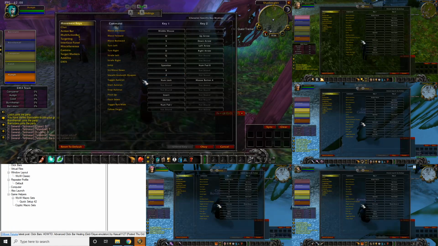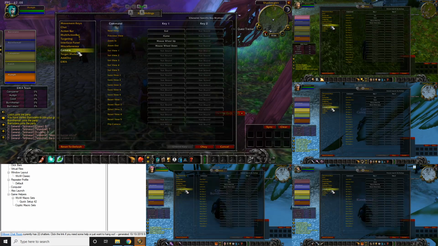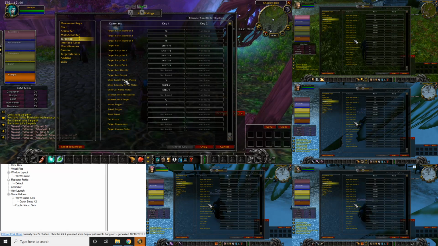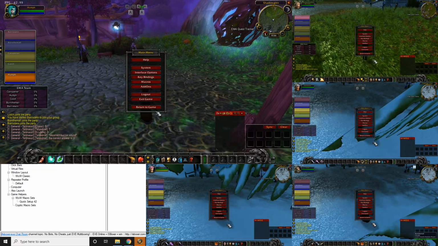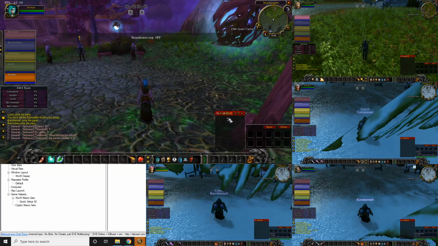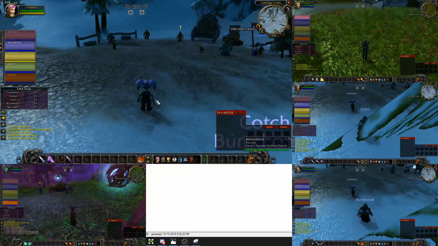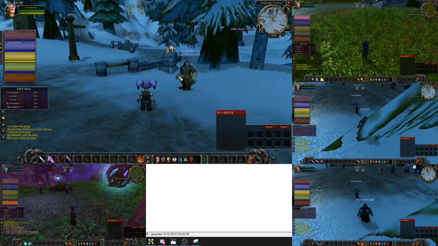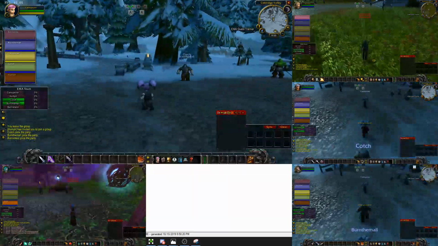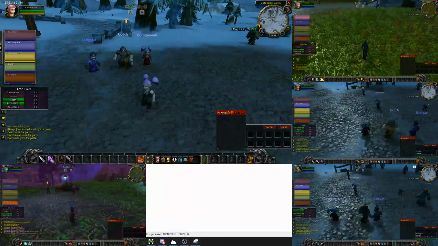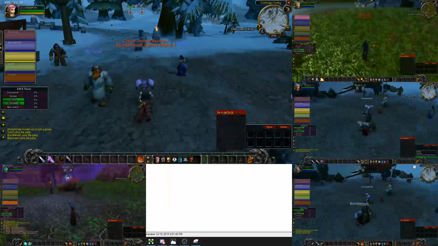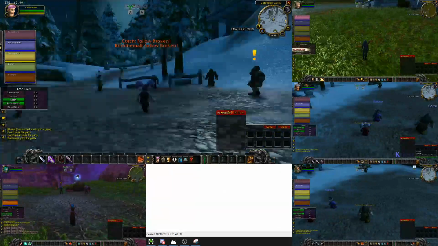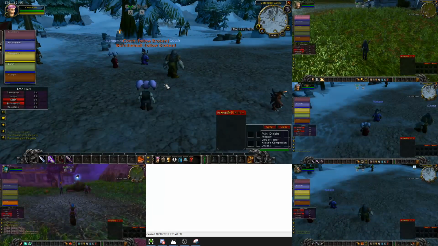All right. Now the key bindings, I think it should be the same as how it's set on my other guy. But we want to check interact with target. Yeah, it's already on G. So just make sure you set that to match whatever you set up in ISBOXER so you can interact with target. Alright, turn broadcasting off. There's no layering on here anymore, but oh, we're all in the same thing. So that works.